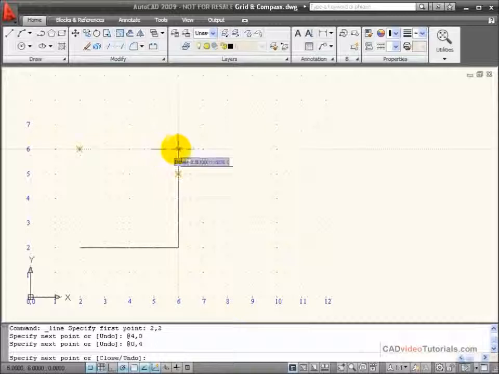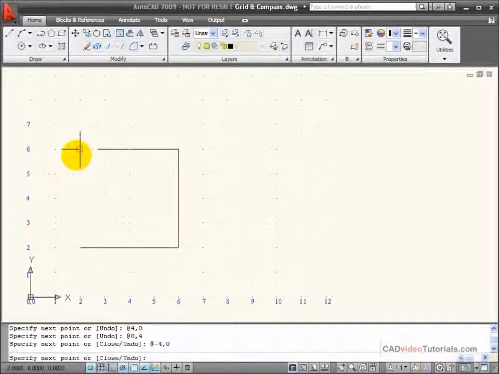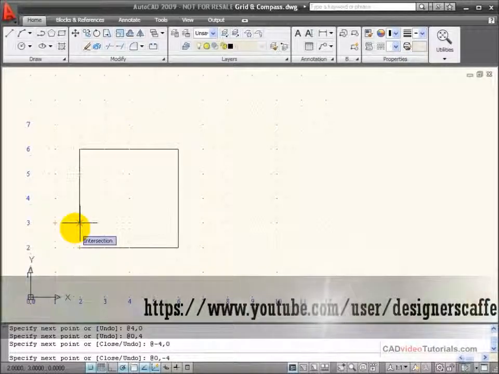Now you remember our Cartesian system, when we move to the right we had positive values, when we move to the left they're negative values. So if I say relative, that means relative to that point I want to move 4 units to the left on the x, so that would be a negative 4 on the x, and I want to move 0 on the y. To get back down to my starting point, if I use a relative command, I'm going to be moving in a negative direction on the y. So I would be 0 on the x, but a negative 4 on the y. When I hit enter, I'm back at my starting position.